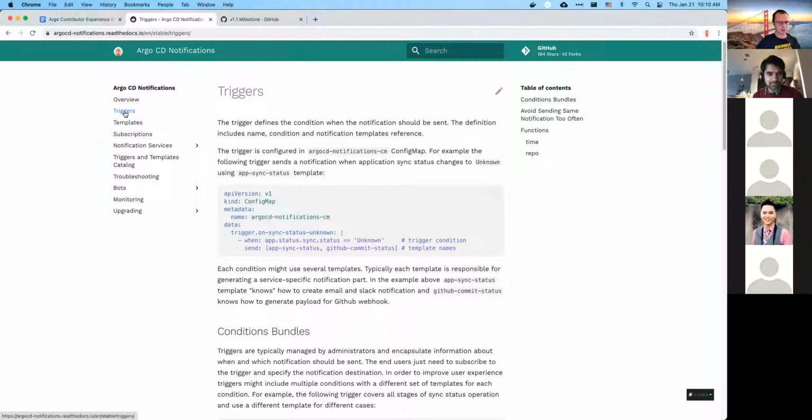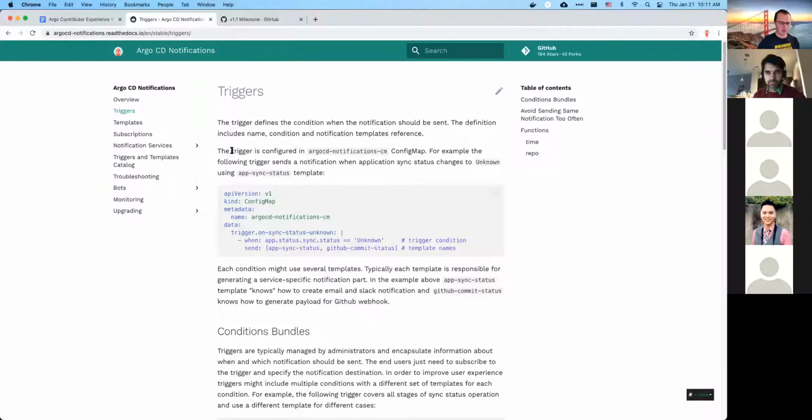And second, as I mentioned just now, triggers and templates are configurable. Argo CD Notifications is trying to be very user-friendly, so we provide a good list of templates and triggers that is useful for people. And I think we just provided the bare minimum. I already noticed that early adopters of Argo CD come up with a better set of triggers and templates that they enhance. I feel like we just need to contribute more triggers and more templates into the so-called catalog of triggers, which is basically a YAML file which has the definitions of triggers and templates.